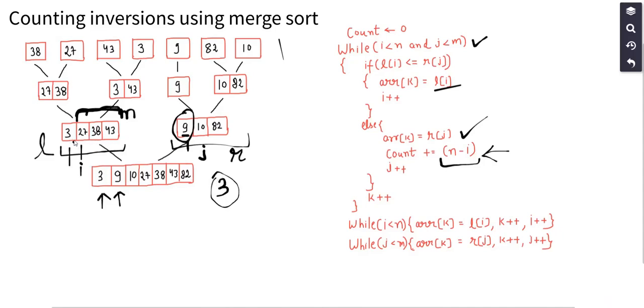And how would I know how many integers there are? That's what I am adding at this point. And then I'm incrementing J by 1 because I have dealt with this integer, I have stored it, and finally I increment my pointer K to store the integer at the next location.